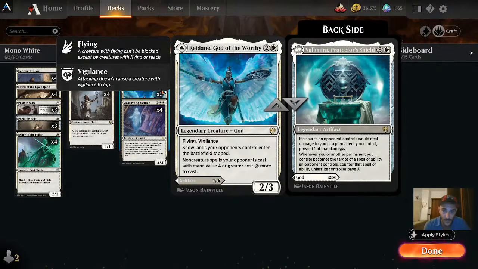Whenever you or another permanent you control becomes the target of a spell or ability an opponent controls, counter that spell or ability unless its controller pays 1. So it essentially gives all of your permanents ward 1, which is freaking amazing.